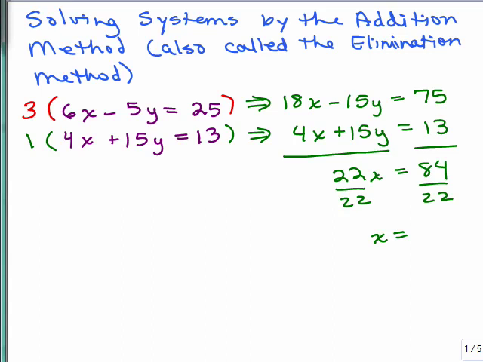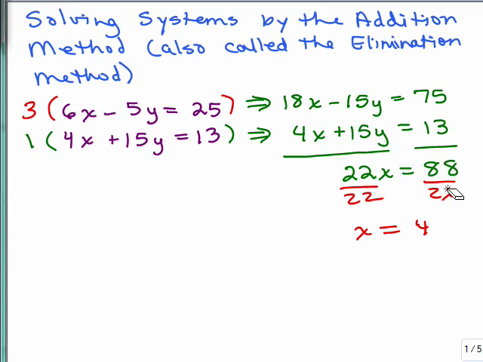Now 2 goes into both of these numbers, so I've got 42 elevenths - oops, I made a mistake. I added 75 and 13 and got 84 but it's really 88 so let's correct that. So we have 22X equals 88, so if we add the left side we get 22X and if we add the right side we get 88, and then we can divide both sides by 22 to get the value of X. X is 4.